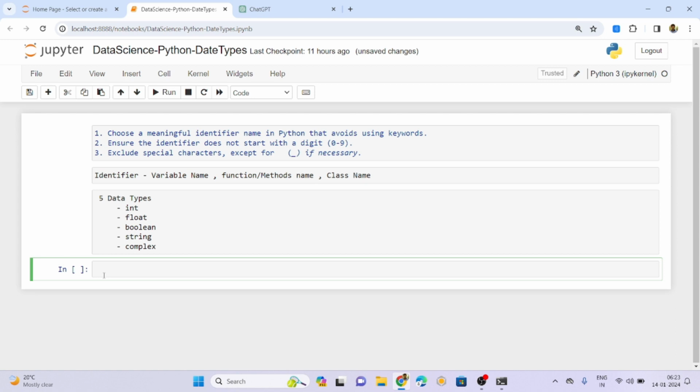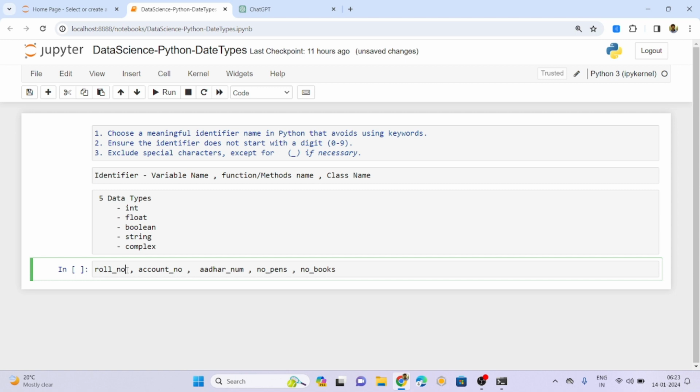A typical example would be roll number, account number, Aadhaar number, number of pens, number of books. These are some of the examples that come under the integer data type.